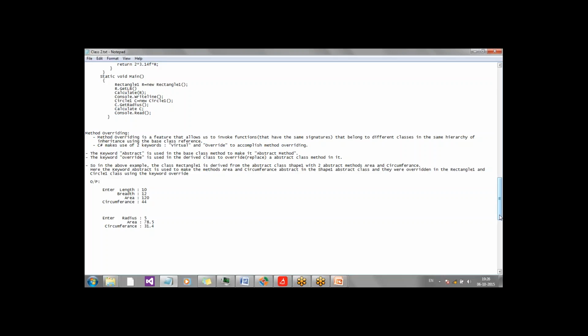We understood that an abstract class should be defined using the abstract keyword, right? You should also understand that an abstract method also would be defined using the abstract keyword. Fine. Good. So if you have defined a base class method as an abstract method, then it is mandatory that you should rewrite it or override it in your child class, right?